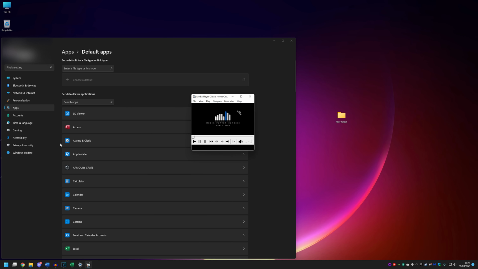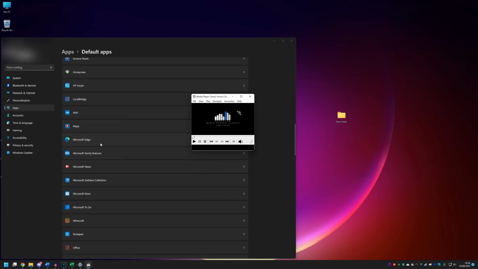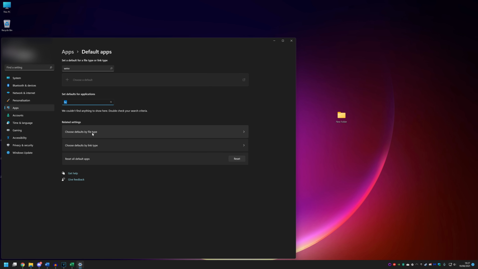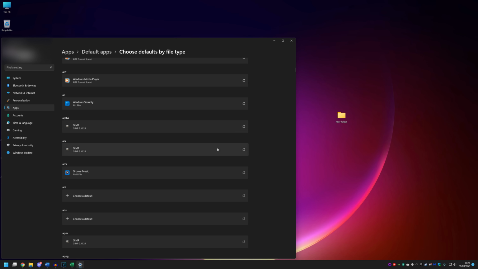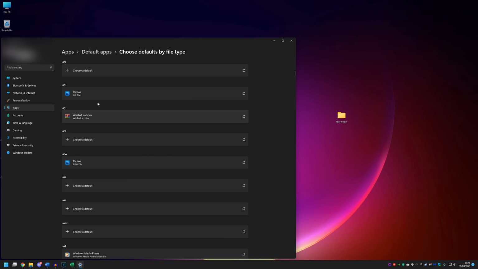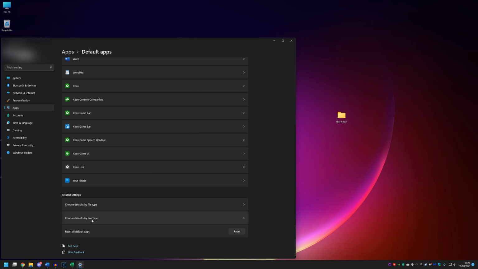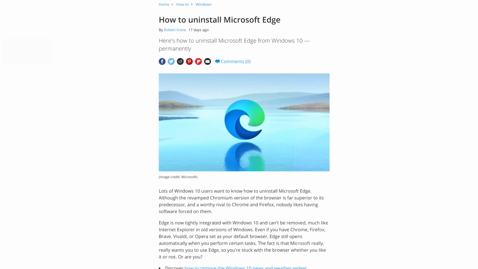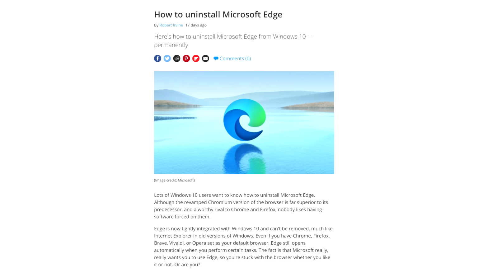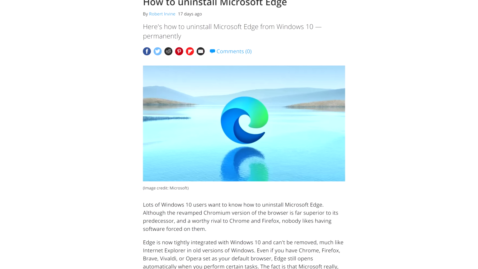Previously, I could change my default video player and it would automatically update it for every video type, but I can't seem to find that screen anymore. I could only find that horrible screen that lets me manually change it for literally every file type that I try to load. And even then, after I've done all that and set all my videos to Media Player Classic, if I click on a video that's in the start menu, it'll still use Films and TV to try and load it. Horrible. As usual, Microsoft has employed fresh new tactics to force you into using Microsoft Edge as much as possible.